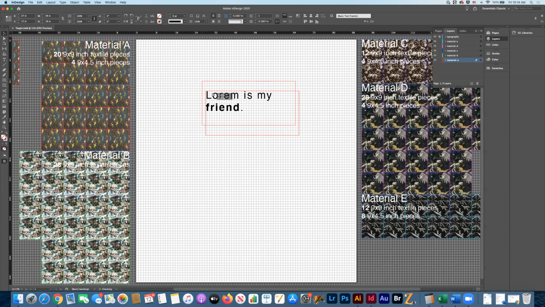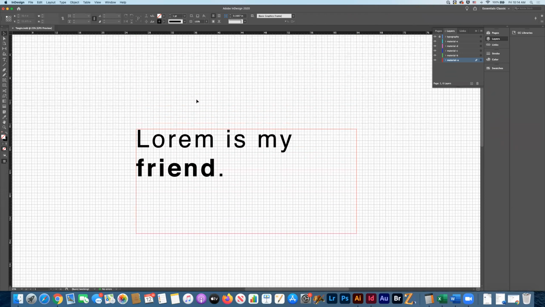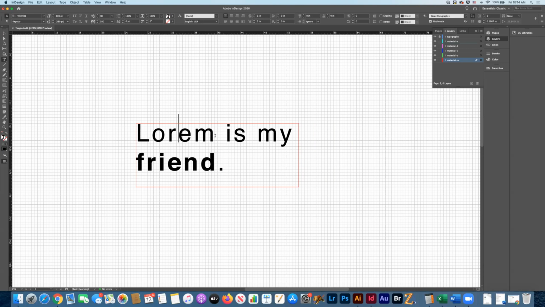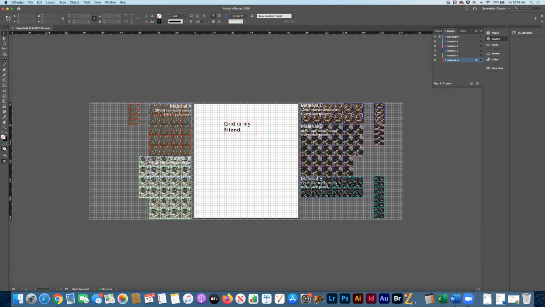Your project, especially with what you're doing with this quilt, if you're not snapping to the grid, you're going to have a heck of a time. You might be a little bit frustrated, but see how that is just snapping to the grid beautifully. And even if I want to make adjustments, it's going to snap to the grid really nicely. I love the grid. Grid is my friend. That's very true. So we don't need that today.